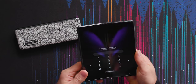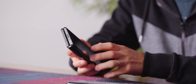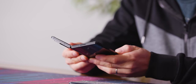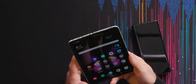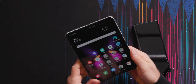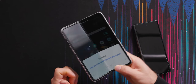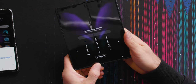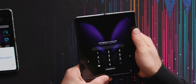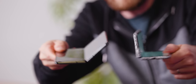That hinge — that is next generation. I am extremely pleased with that. Now, in defense of the original Fold, mine's a little worn out. This has been fairly heavily used, but you see that crack and how wobbly it is? Here's the Z Fold 2 — quite stiff. It actually feels like a tablet in the hand. That is a night and day difference.